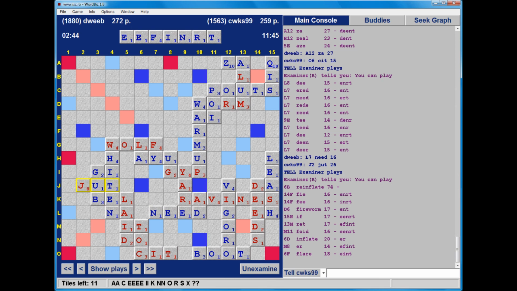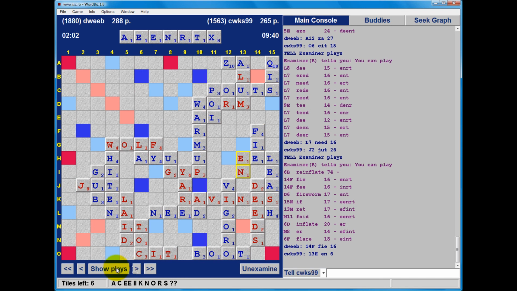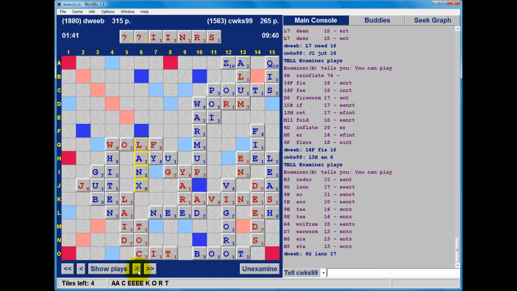Wow, a bingo, and it's a 9-letter play, B6, through the LA of Wolf and IU, reinflate 74. Didn't see that. I played Phi, that's the second best choice, but a long way behind. This is where I played Lanx for 27 and Redox for 22, I think. Yeah, probably very little between them, or Lanx is better.